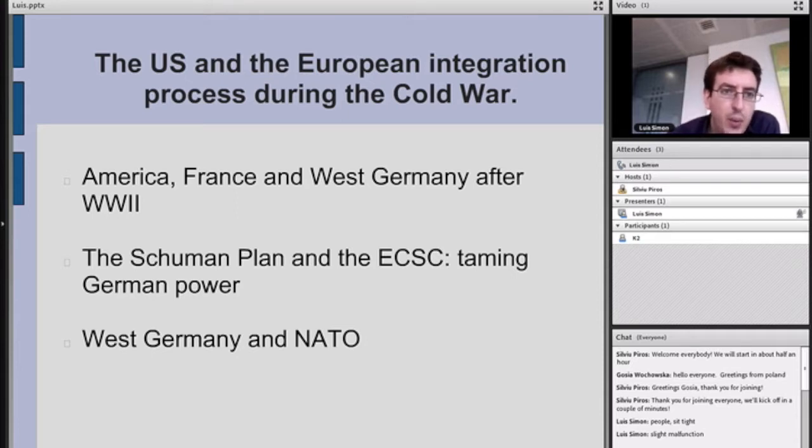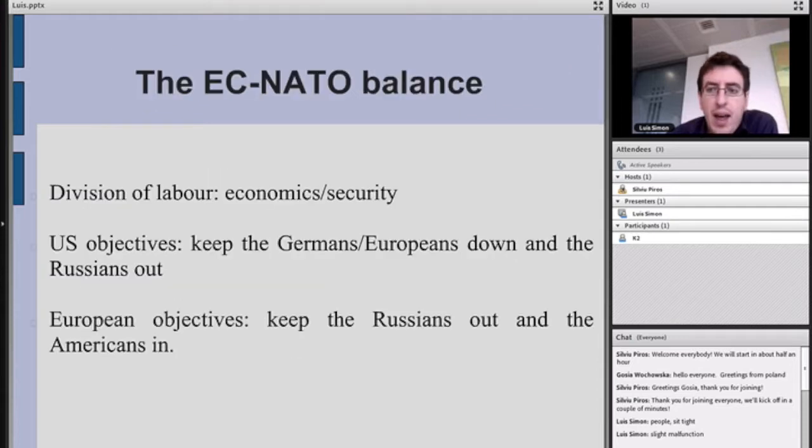So I think we can say that NATO and the European community were two different instruments at the service of the same geopolitical vision and geopolitical blueprint, which was to keep West Germany down and on a leash geopolitically, and secondly, and progressively more and more important, to keep the Russians out of Western Europe and to maintain a balance of power in Central Europe.